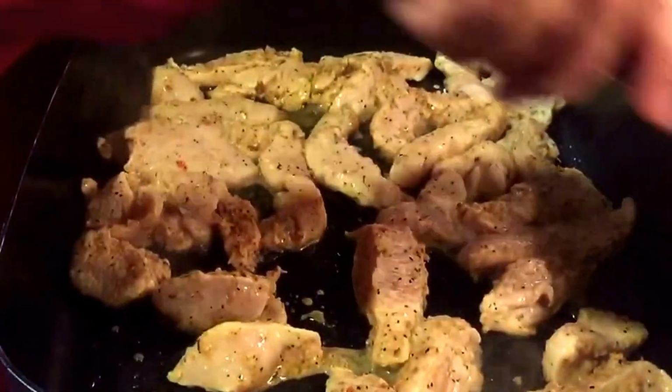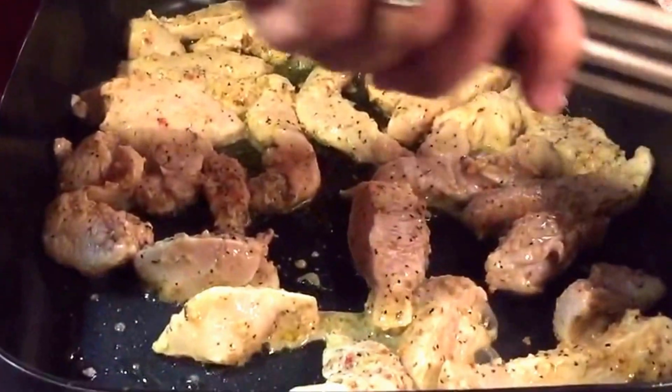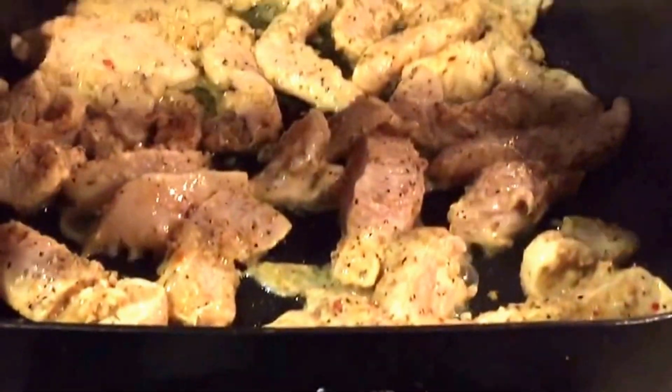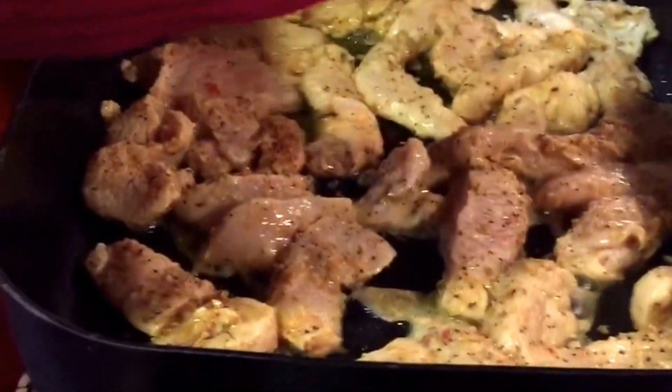So the reason why I've kept it really on high is because I want it to get really, really hot. And then the chicken is going to ooze out some of its own water from there. So we're not going to be needing to add this marinade in there. Okay, so this is what's left. And this is what I'm going to throw out.